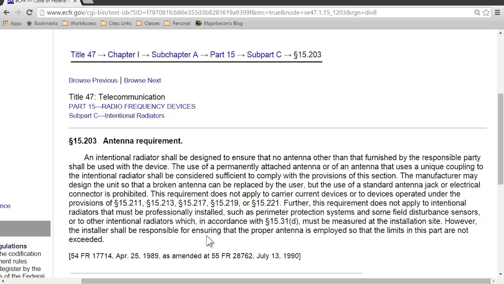Doesn't it just make you want to read the entire Title 47 code about telecommunication and what's going on, or at least Part 15? I mean, this is good stuff. Well, if you did, you would know the actual government regulations that apply to how signal is broadcast out, right? Serious definitions here. And when it comes down to the law, this is the law that we're reading right here.